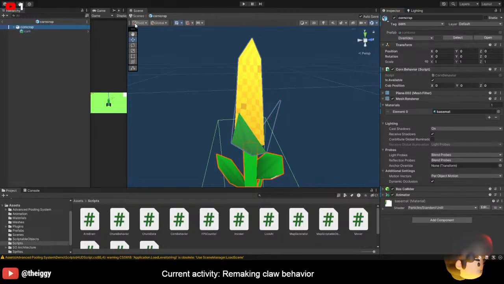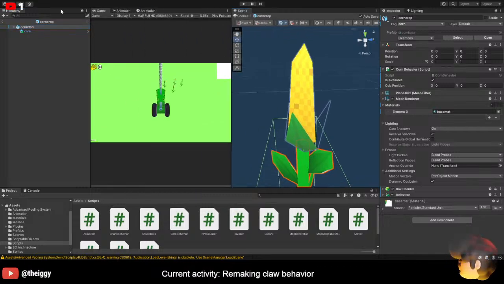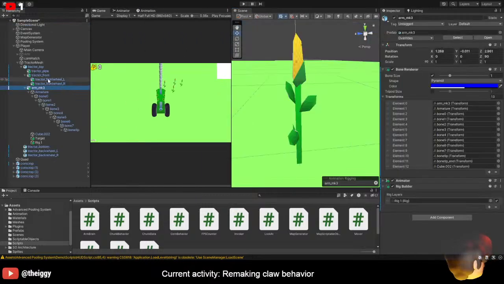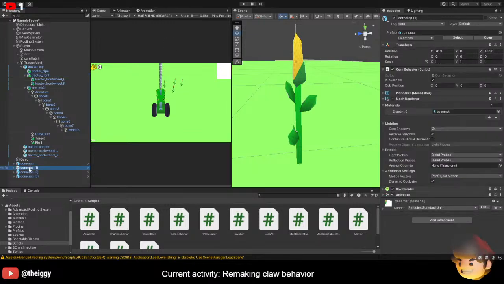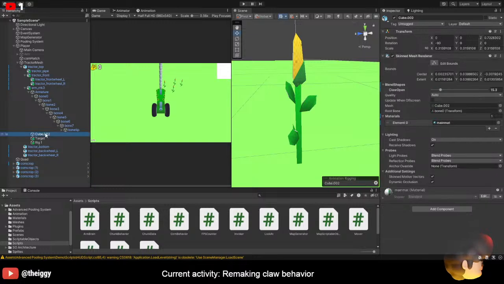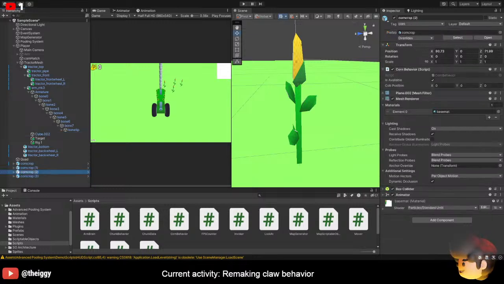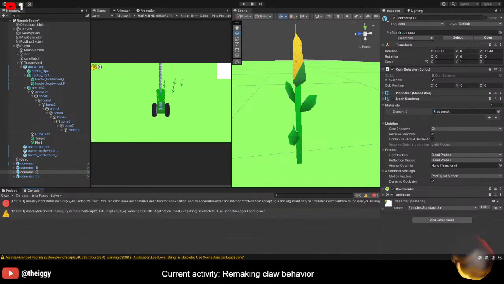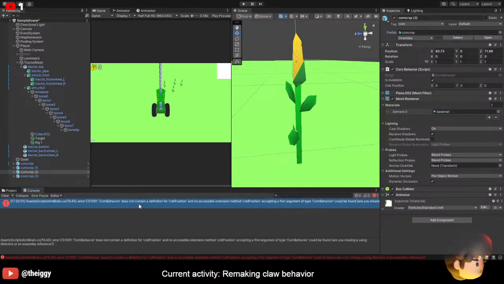Okay, so corn behavior is not updating for some reason. Let me try to figure out what that is. Let me just try to add a new variable here. Oh, sorry, there were errors in the inspector, that's why.